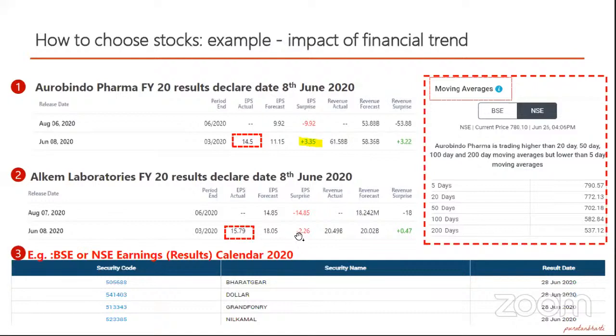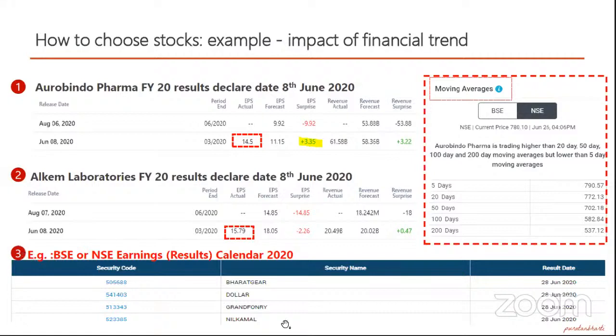So Aurobindo Pharma gave a positive earnings surprise, as we call it, plus 3.35. I was expecting a performance of 100, you gave me 105. I was expecting a performance of 200, you gave me a performance of 300. It is like your math score. The parents always expect that the child will get a better score. They are expecting 100, but you got only 50 max. So this is a surprise for them. It was no surprise for you because you already knew it. So if you have not performed well in the exam, the stock price will go down. If you have performed well and better, the stock price will jump up.